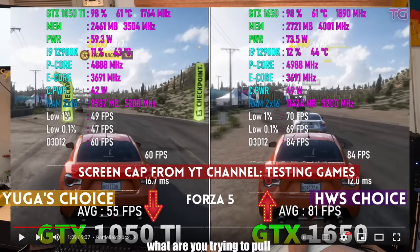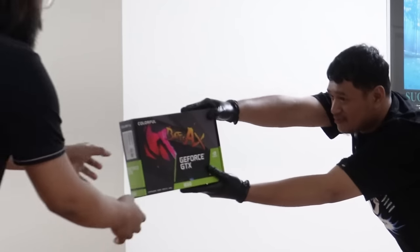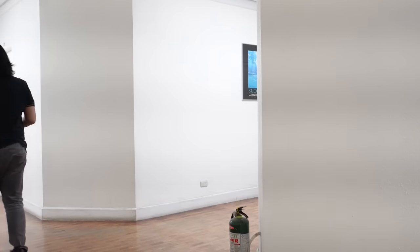Now, a lot of you guys are wondering, eh, manloloko din tong Hardware Sugar na to, hayop ka. 1650 lang para sa 45,000 peso gaming build. Because I have been reading the comments, some people have said, I can do a build for 3060. I can do a build better kung gamitin natin yung mga 6,000 AMD GPUs.